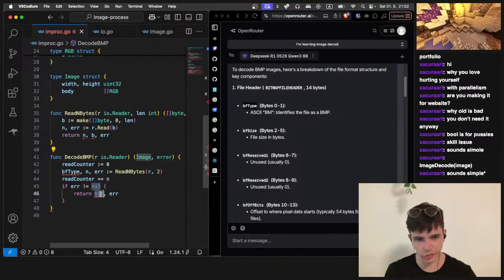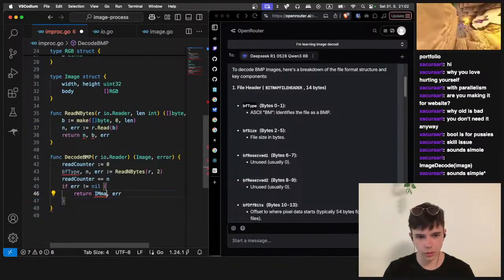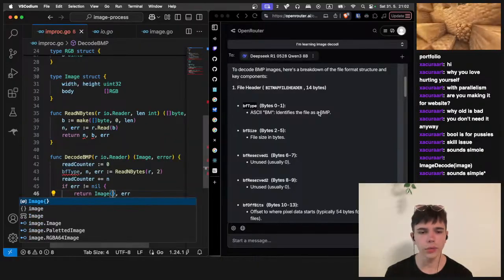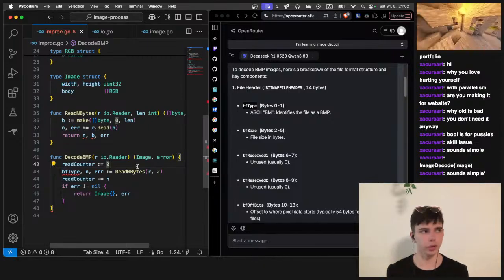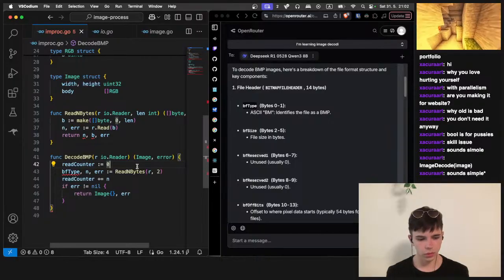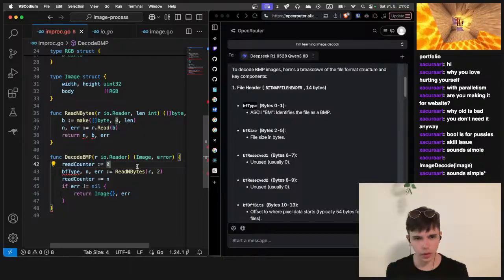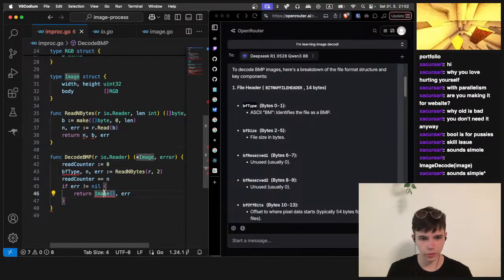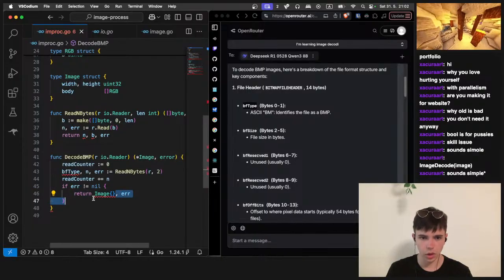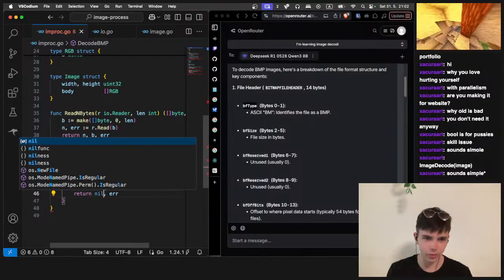Oh, it's a struct, so I'm returning an empty struct image. Do I have to return a pointer? I should probably return a pointer. If I'm returning a pointer, it's going to be garbage collected, but also it's not going to be copied. Images are big, and copying them is not good. It should be a pointer. Oh, we are returning a nil pointer. Let's go, error.